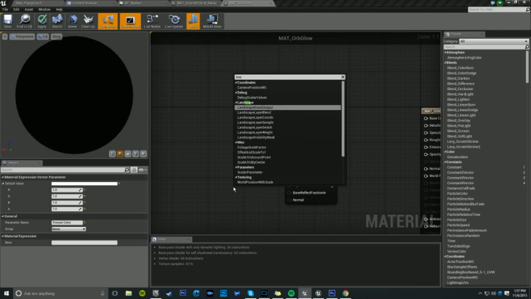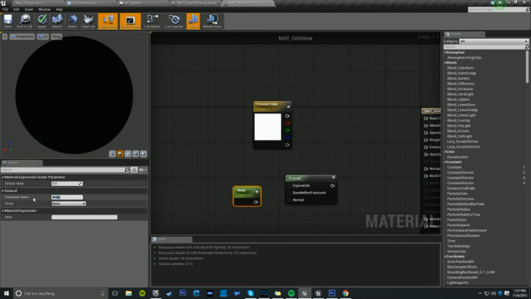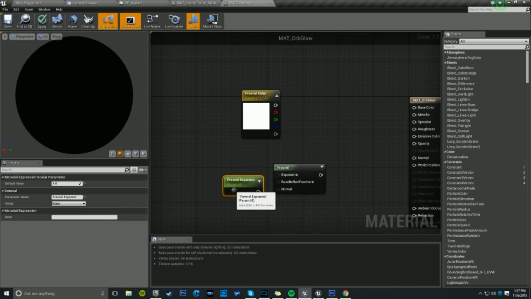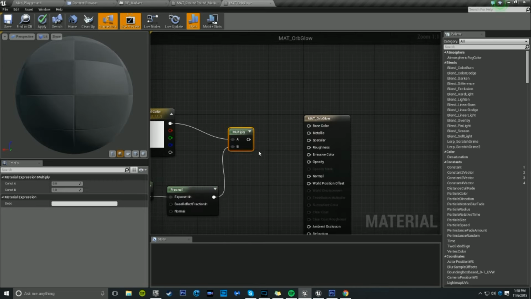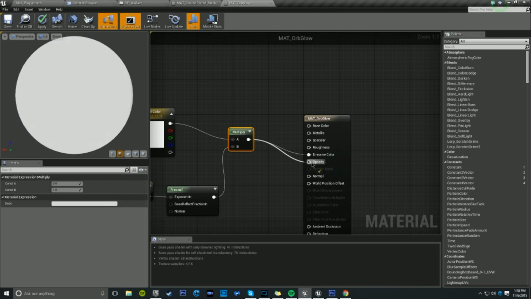Then we'll need a scalar parameter, and we'll call this Fresnel exponent. We're going to set its default value to 4. Now we're going to plug the Fresnel exponent into the exponent input of the Fresnel. Then we're going to use a multiply function to multiply the color and the end result of the Fresnel. So we're going to multiply those two together, and one's going into emissive color and the other one's going into opacity.